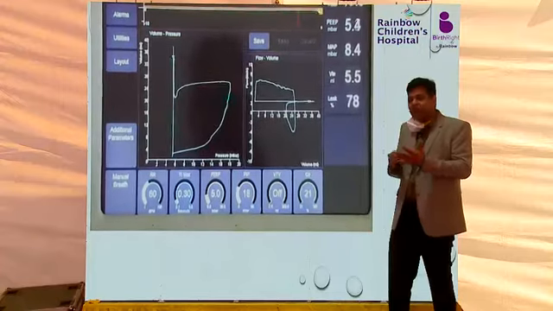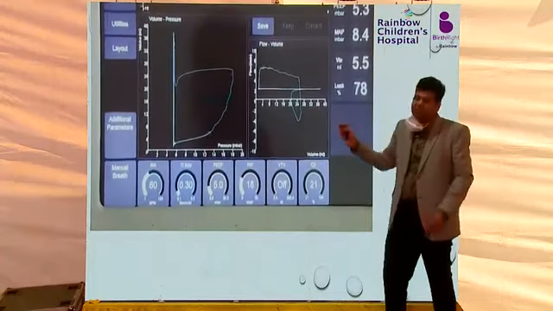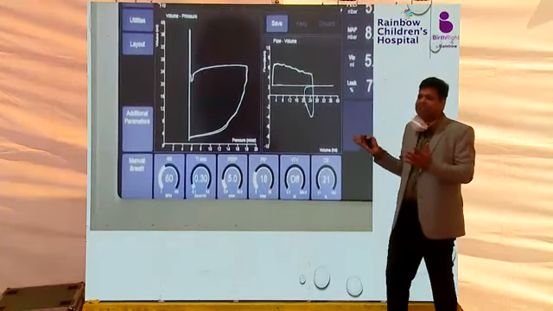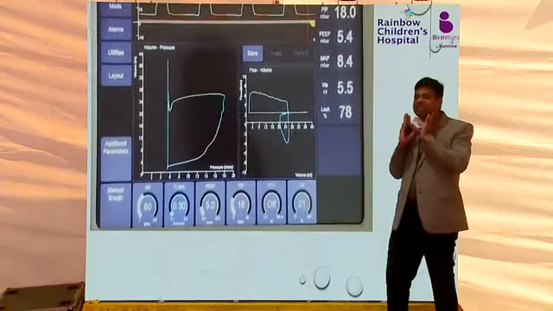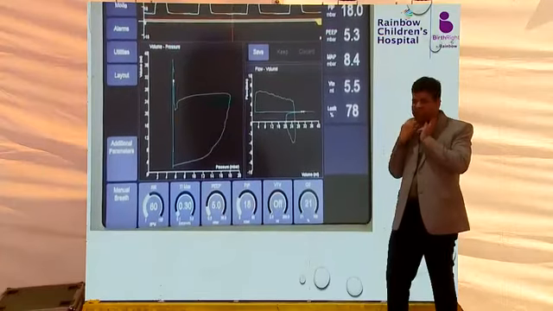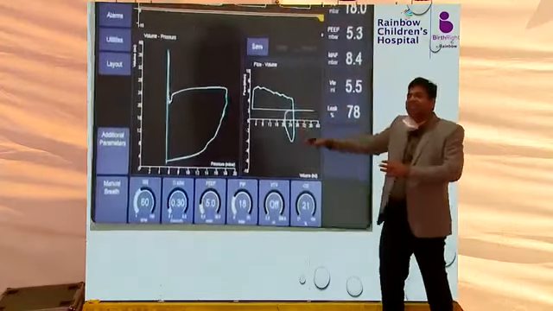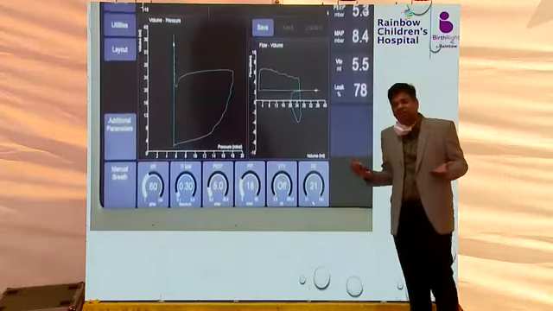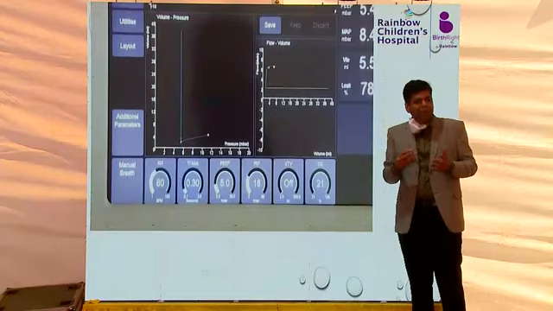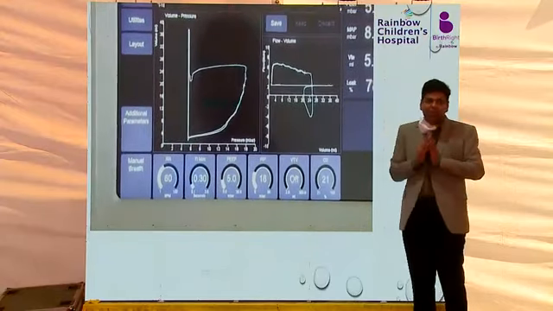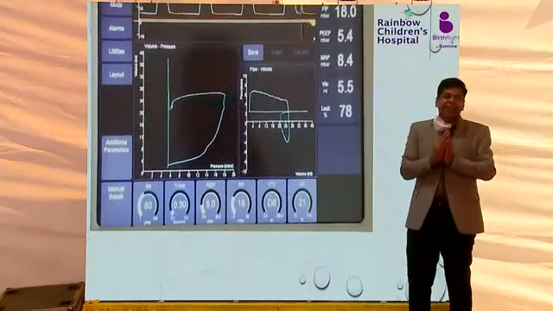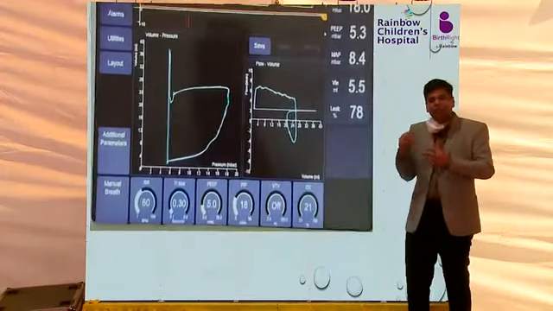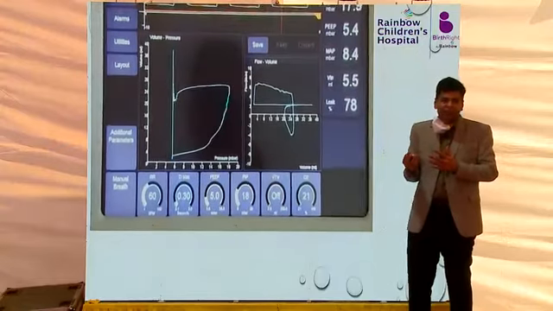By flow and volume, this is so easy to see. Once you see the leak is happening, you do a minor change in the position of the endotracheal tube, a minor change in the position of the neck, and see that the leak subsides, and your child will start saturating better. So the basic point of the pulmonary graphics talk is that you can identify simpler things, and sometimes you don't need to subject the child to too many interventions.